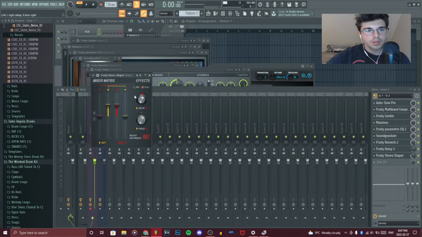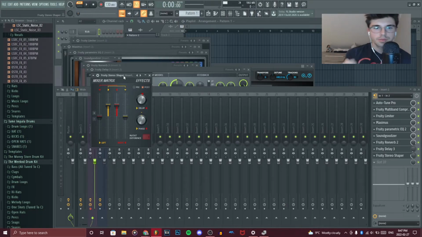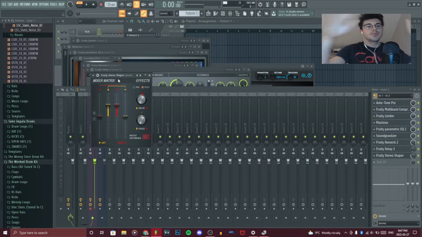And just a small little thing I did, because a lot of, especially the vibey songs, are so spacious, I added a bit of Fruity stereo separator. I have the mix level at 31, so it's not 100%, but all I really did was I put the delay at like 0.6 milliseconds, so it has a bit more of a stereo sound, the vocals a bit more in the background, and I think with instrumentals it sounds pretty good.